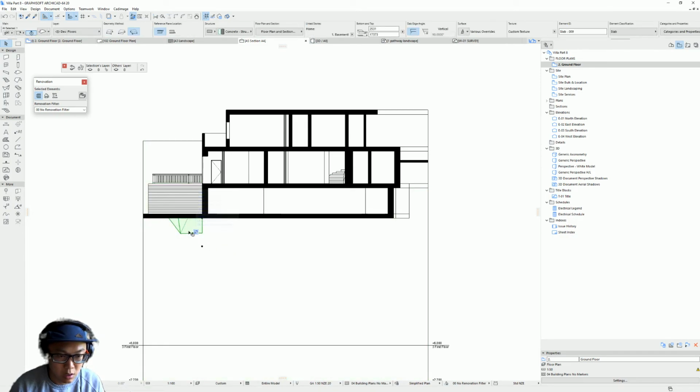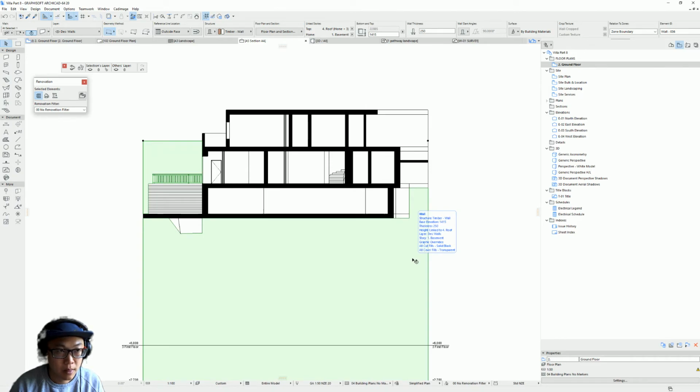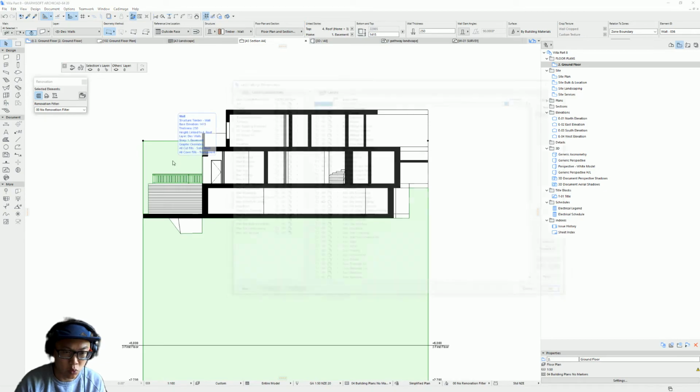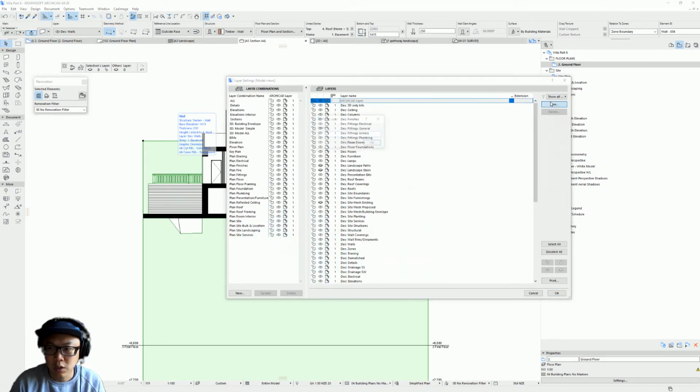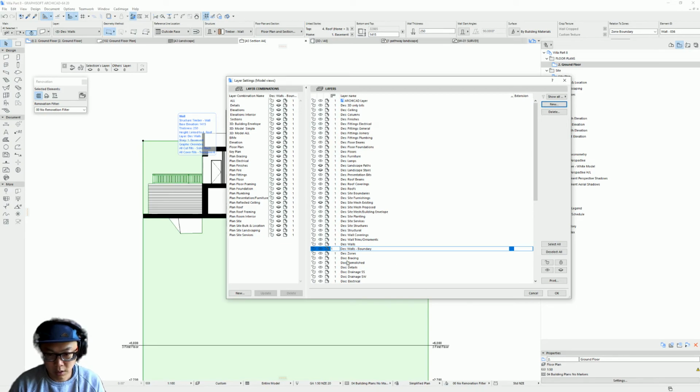And design wall. I think I might just have to create a new layer because I don't want to see that wall. That wall is the boundary wall. So design walls, and I'm just going to get boundary, and I'm going to hide that.